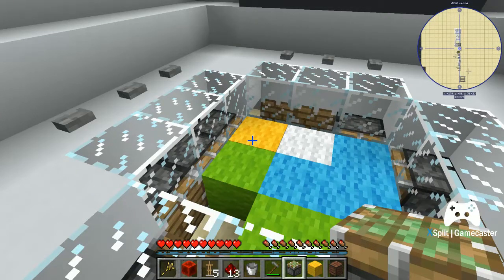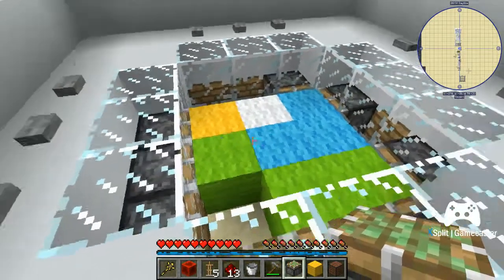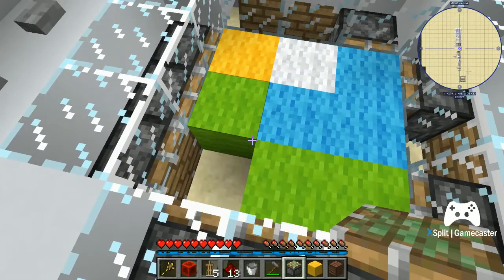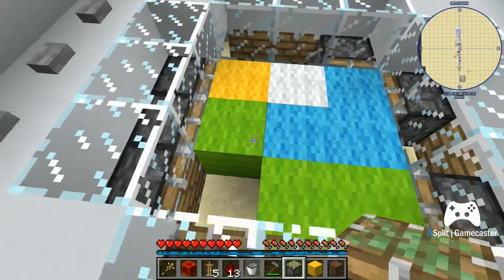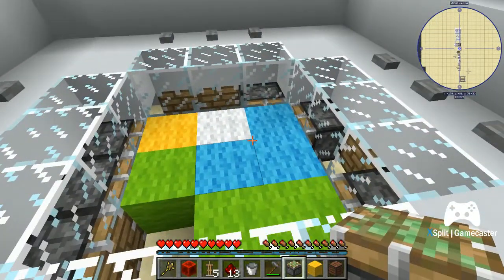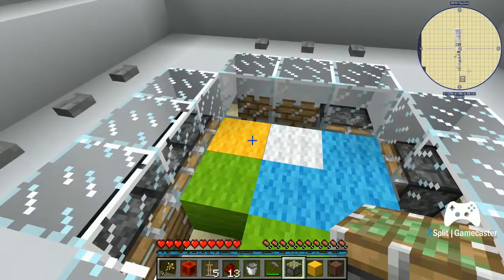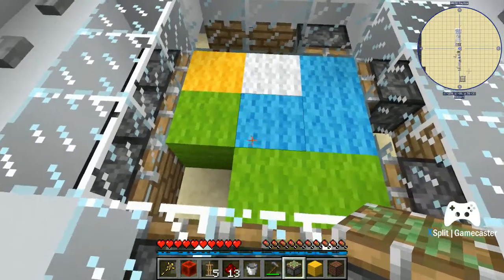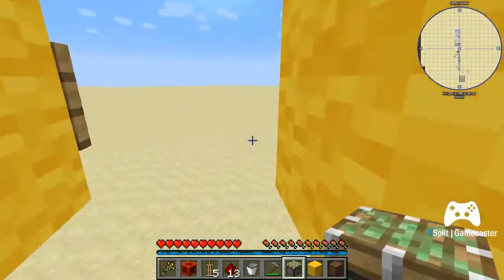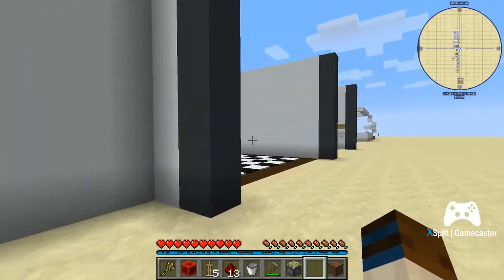And maybe it's a solvable puzzle, which is why I mention it, but it doesn't seem like it. I didn't put a lot of thought into it. I just started building this, and then I thought, oh, that doesn't work like I thought it would. But still, it would be kind of neat if there's some way of having a picture that you formed, and then that did something. I also wasn't sure how doing this would create redstone. Like, how would you detect whether things were in the right spot? And I don't really have a solution for that. So this was just an idea. Didn't really work out. But yeah, moving on.